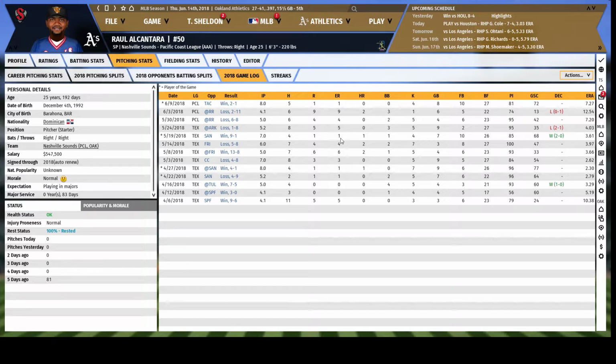One day he gave up 6 runs here. The killer came when he started giving up 5 runs in one game. The following game he gave up 4 runs, and then the following game he gave up 9 runs after pitching 4 1/3 innings. That's not gonna help your ERA. So what does that tell me?